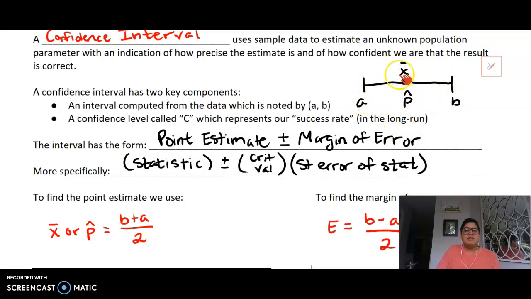So this is the idea of a confidence interval here. You have your endpoints, and then in the middle of your interval, your point estimate is that sample statistic. So based on that statistic, how much variation do we think would contain where the parameter is? Is the true p closer to A? Is it closer to B? Is it closer to p hat? We don't know. Again, we're just estimating or guessing.